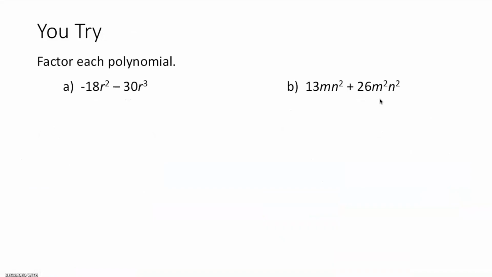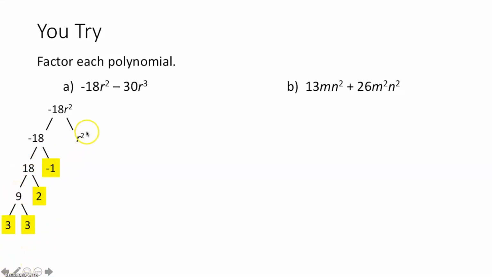You try. Okay, let's do this again. So we factor out a GCF, which means we need to figure out what the GCF is between each of these numbers. So we start with our first one, negative 18r squared. We break that first up into negative 18 and r squared, right? We got to break up the coefficient and the variable first. Negative 18, we take out that negative 1 first, and then we can break up 18 further into 9 times 2. And the 9 we can break up into 3 times 3. Awesome. That one's completely broken up. The r squared now we break up into r times r.